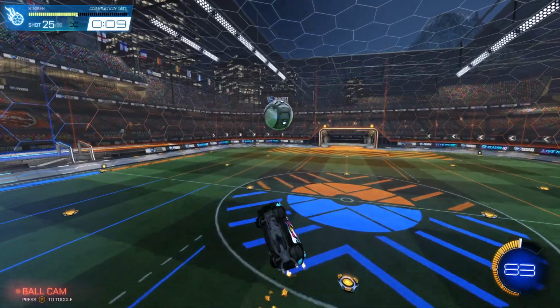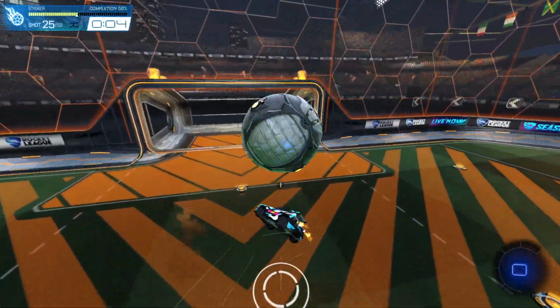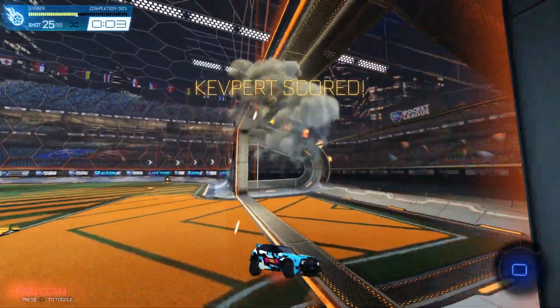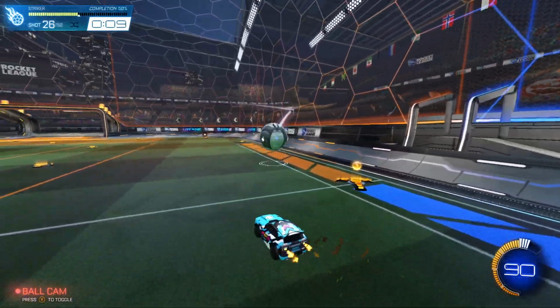This one's a little interesting because of how I landed on the ball. You know, I was backwards. I went for a musty flick. It looked kind of cool in the end. That's a very unpredictable finish and something you should try to mix into your play.